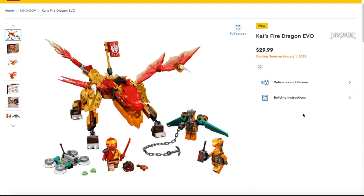This is a $30 set, and yeah. So the dragons in this wave aren't really the greatest. A lot of the mechs and the dragons for this wave use these new, what I'm assuming are new pre-bent leg pieces, and I don't really like that. It just makes it feel like all of these sets are juniorized or like 4+ sets.